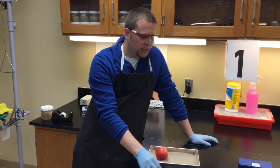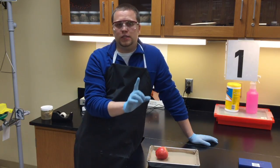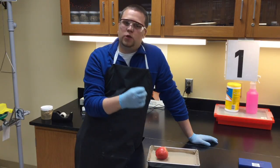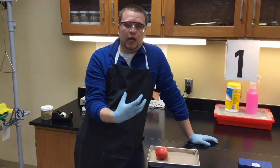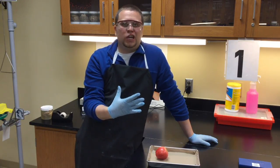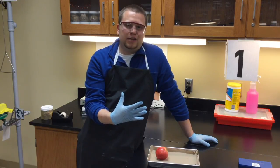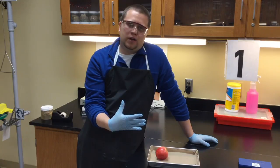Now, when you are using these various different tools, you want to make sure that only one person uses them at a time, and that you are being very careful so that you do not injure yourself or injure someone else around you. It is really difficult to get hurt inside of a laboratory setting, but if you don't follow the safety rules that have been set up, that's when injuries are going to happen.